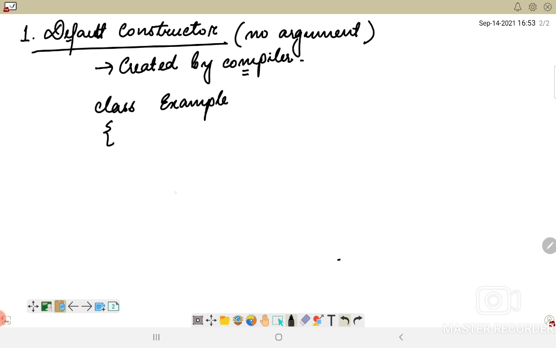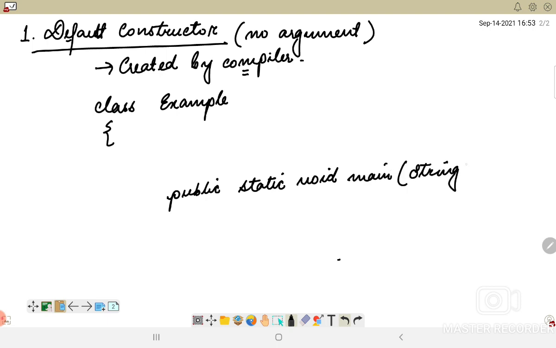Within this I will have public static void main, String args, and I have declared this main method inside which I will be writing a piece of code.